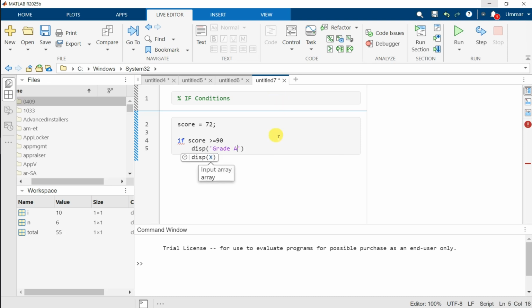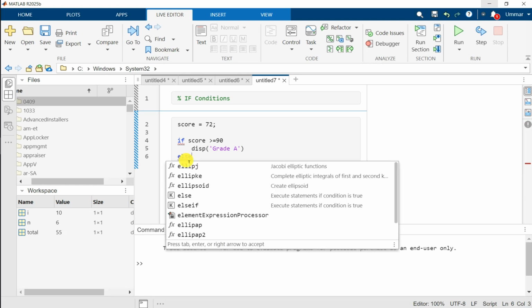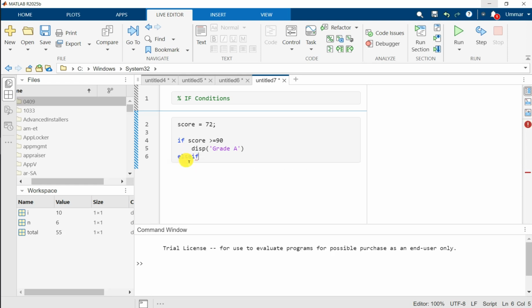So you maybe understand what I am making. This is the score of one student, and these are the conditions which I am writing down for displaying the grades. And then I say else if. That is used for the second condition. If I only have one condition, then I just put the end here. If I have more conditions, then I say else if. It means if this condition is not true, then check this one.